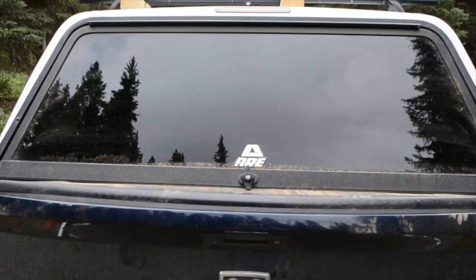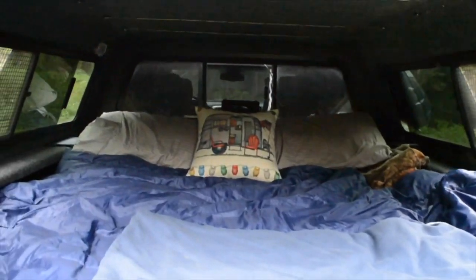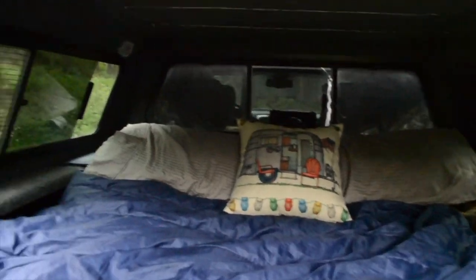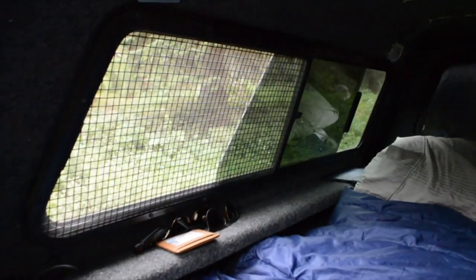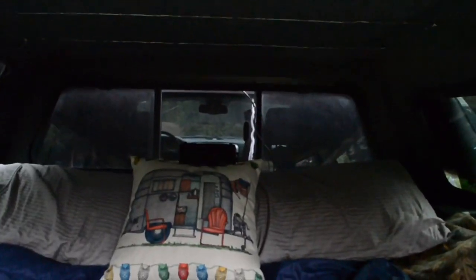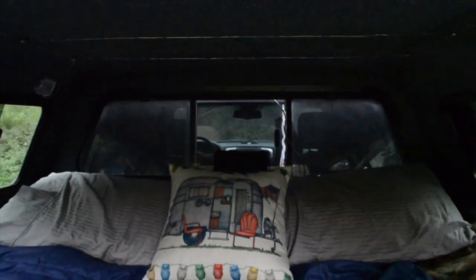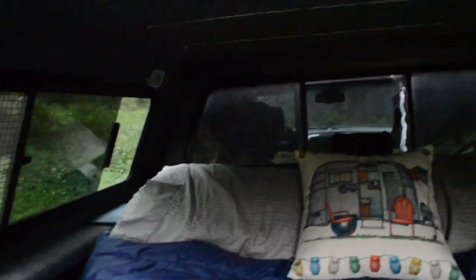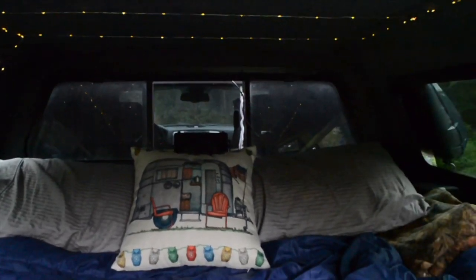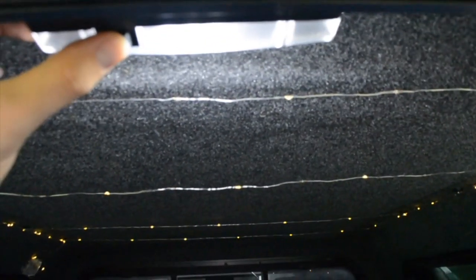Now we'll go to the back of the truck. It does have the locking latch there — open it up and we can see the bed set up. It does have these sliding windows with the mesh bug screens on both sides. The back window slides in the middle, and it also folds down from the top so you can clean the back side of the truck window. There are some lights hanging up top, and also a factory light up here.